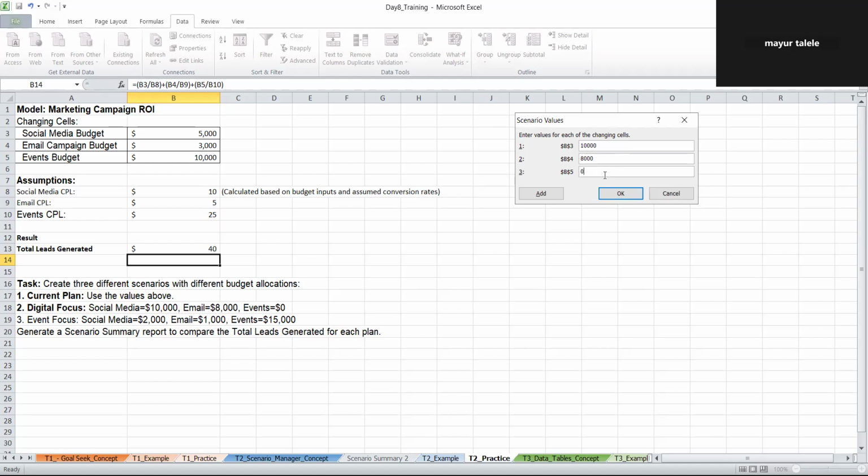Mayur, there is a catch over here. You just create the scenario, and I'll tell you what the catch is. Use the value above. So the first one is 10,000 for social media.